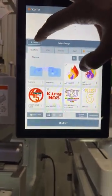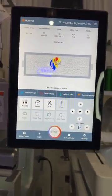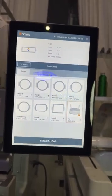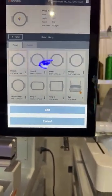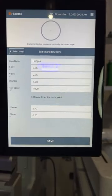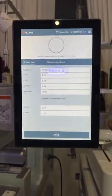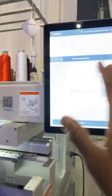Let's go back to home. All right, and let me see what you guys are saying in the comments. Okay, you guys are just checking it out. Okay, cool. So you can select the hoop size or whatever. And also don't forget, inside of your hoops, you can change the parameters right here. You can edit the hoop size. So they make it real easy to do stuff, right? Now I can go in and change all the hoop parameters right here. Everything's really, really intuitive. They tried to make this almost like the iPhone of touch panels. They make it real user friendly and real easy to understand what's going on, as opposed to this. This is a little easier to use than that one, but not nearly as easy to use as this.